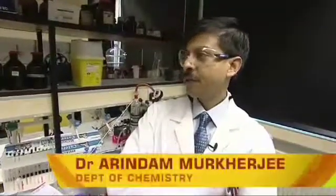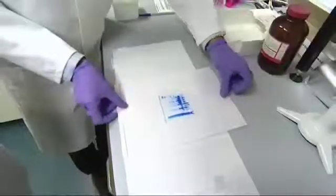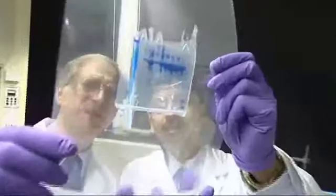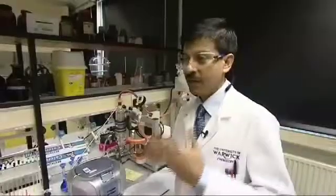Dr. Arindam Merkeji is working with Peter Sadler on this research. So can you tell me how do these fibres actually form? These fibres that we have observed are actually forming on surfaces. They form on different kinds of surfaces, starting from foam, a glass slide, or mica. So you see them on different surfaces and the reason they form is something that we are investigating right now. We see them forming and we see that they aggregate in different conditions, but we have to see what conditions are actually responsible for those fibril formation.